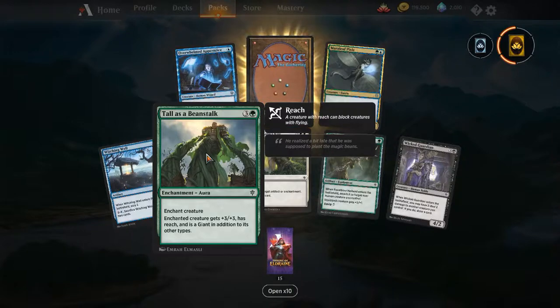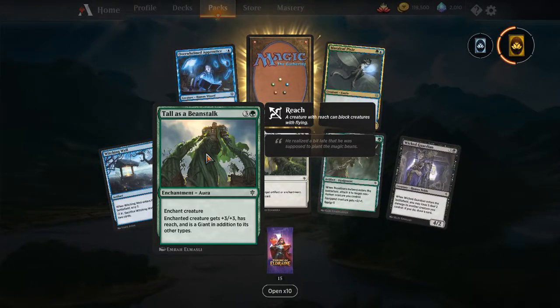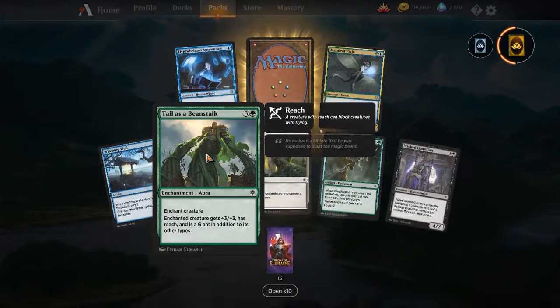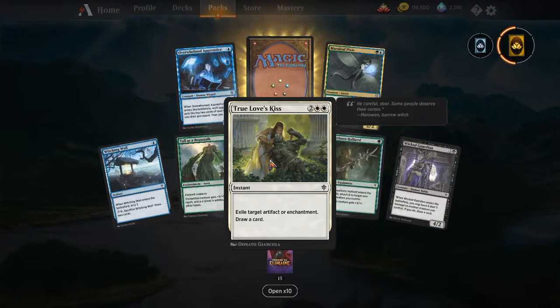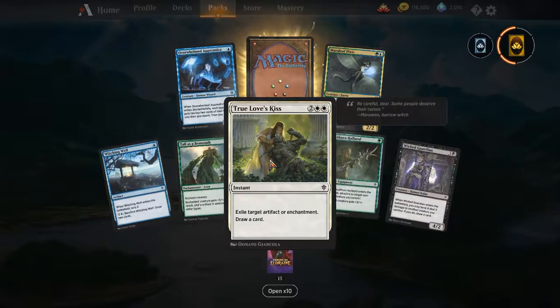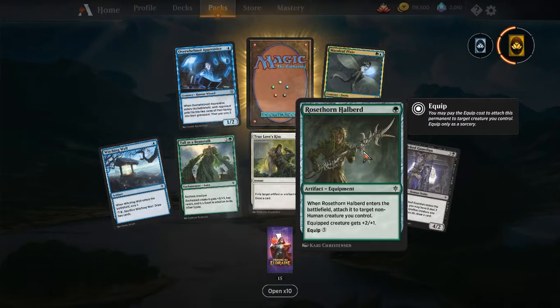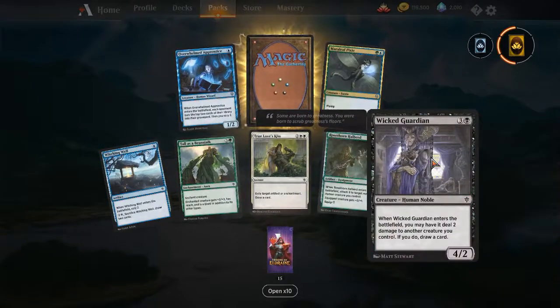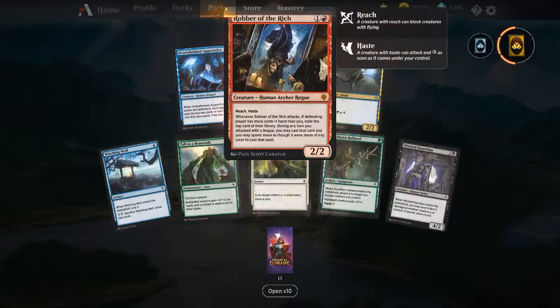Tall as a Beanstalk. Enchant creature. Enchanted creature gets a 3/3, has reach, and is a Giant in addition to its other types. True Love's Kiss, 2 and 2 white. Exile target artifact or enchantment. Draw a card. We've talked about that. Wicked Guardian. I think that's our 4th one of those.